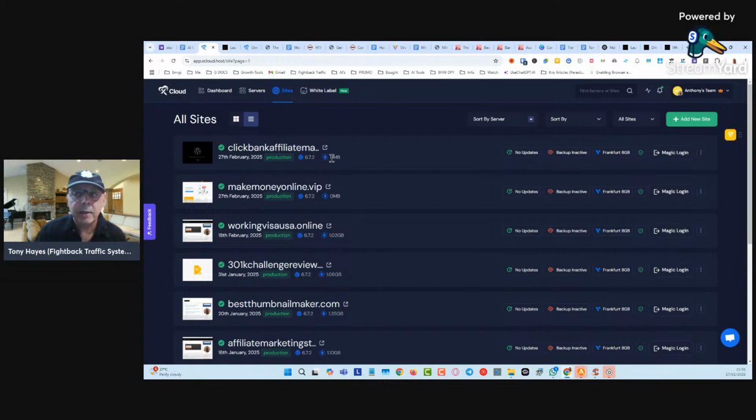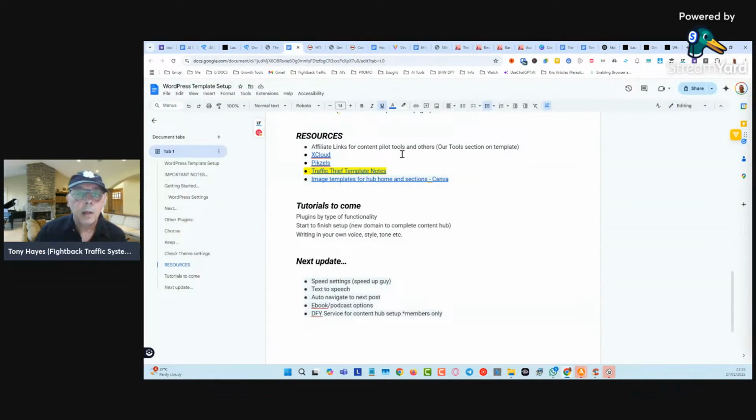So very quick and easy, and they have got the template installed, just by going to the template site and clicking on clone the site and putting it into a new domain. Really simple stuff. So I do recommend xCloud. You might have your own preferences for hosting. Fair enough, up to you. But I do recommend it if you don't have anything in particular and you want to build out a lot of sites. It's a good option.